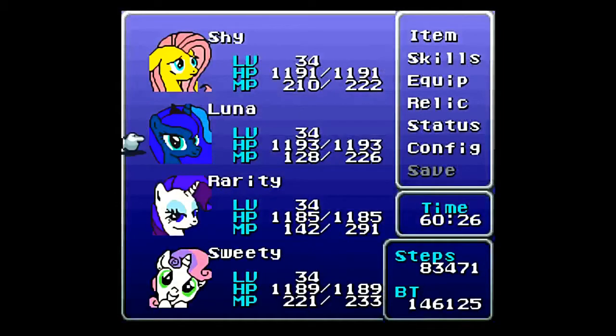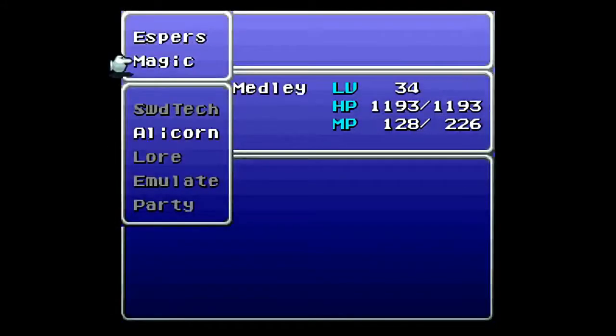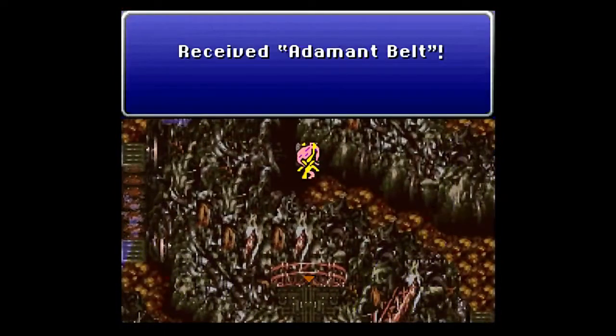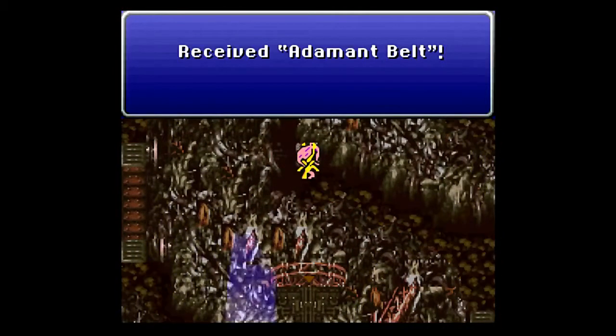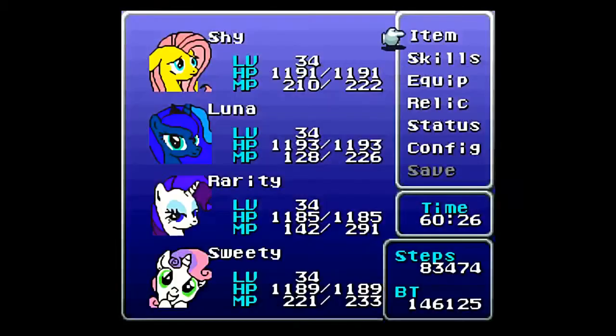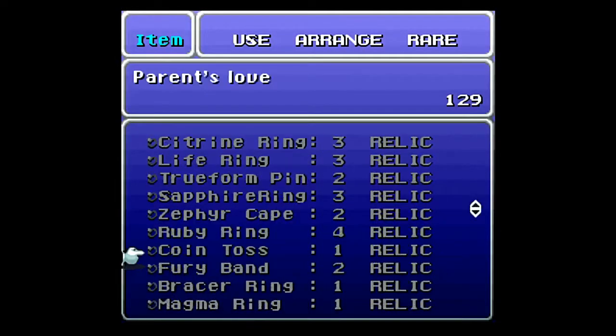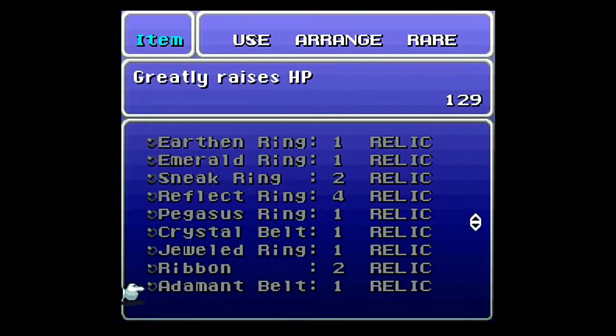So. Oh, right. And Luna has Medley, Rarity has Parasol, because, well, those could be useful, because, well, Fluttershy and Sweetie Belle are cheap and Sparkler respectively there, so... Anyhow... Adamant Belt. Oh, actually, it's the second one we've gotten, isn't it? I didn't really go over that at all when we won that from the what's-its-face bear guy. Or is this... Wait, didn't we get one of these from him? Well, anyway, yeah, Adamant Belt raises your HP by 50%. Not that I really care.